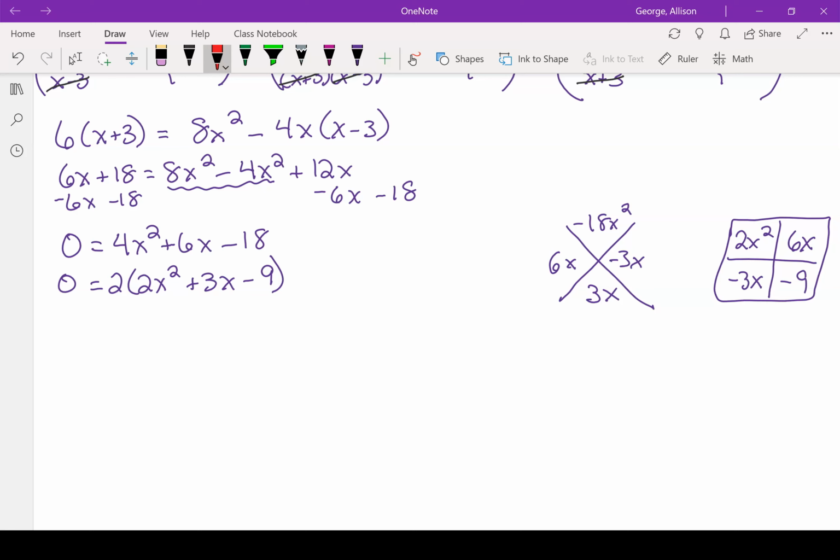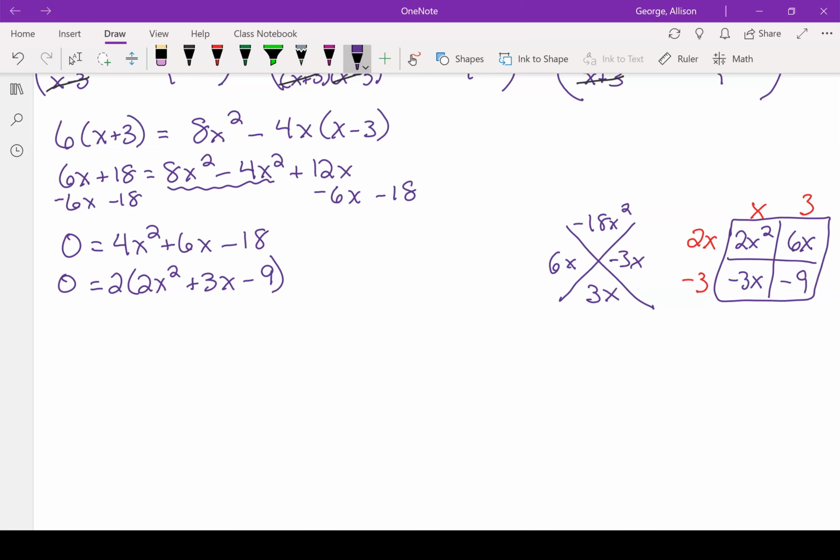And then we're going to do GCFs. So for that first row, the way I've written it, I'm going to factor out a 2x. And then if that's 2x, that means this has to be x to get 2x squared. If that's 2x, and I need this to be 6x, that means this has to be 3. And then, switching gears and looking at the bottom row, the top is x, and I need it to be negative 3x. That means this needs to be negative 3. And your last step is to look over here and check. Yep, that works. Negative 3 times 3 gives me negative 9.